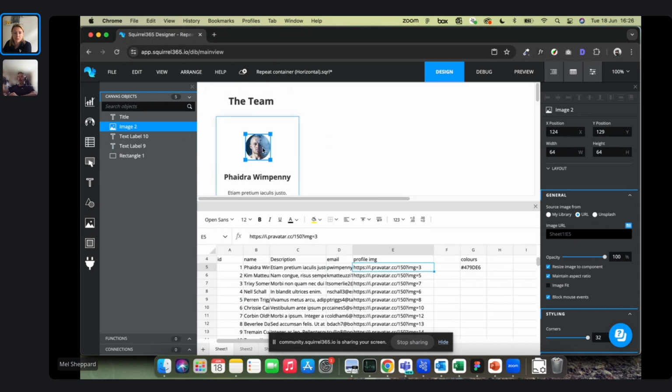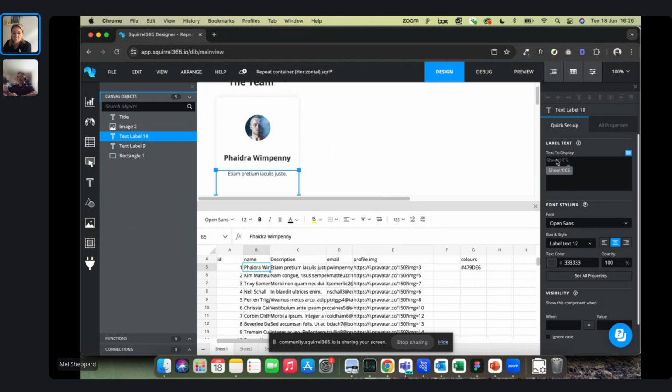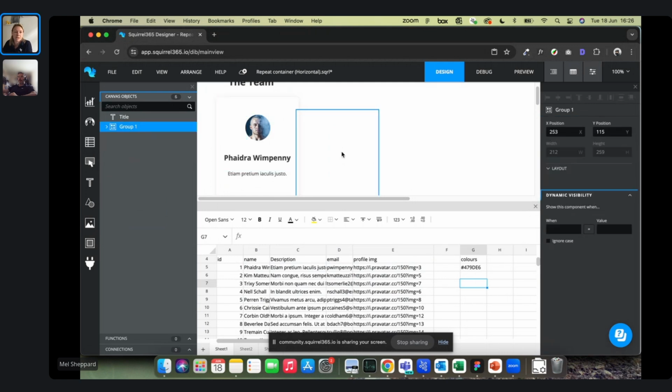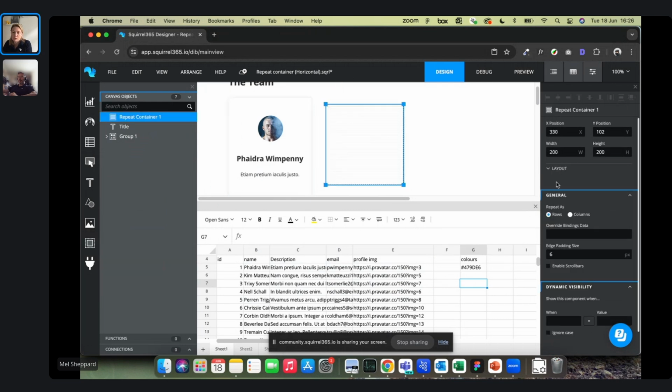I've just bound this component to there, and then I get the name from the same row. So the name is coming from the name field over there, and then I've got some description info here, which, as we can see, is coming from my description column here. So all those things are bound to this first row here. I'm not using email in this example. So the easiest way to demo this is to group these elements. Yeah, group those. So I've now created this card, if you like, and styled it and bound it to its source data. If I now bring on a repeat container, we've got this new option in here.